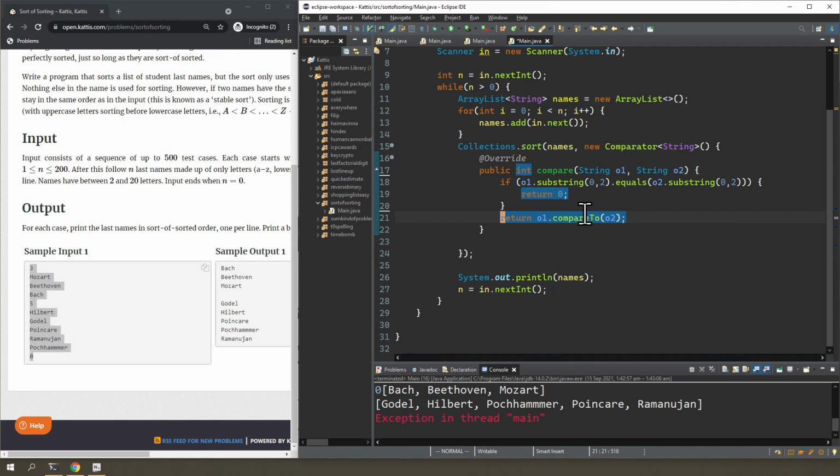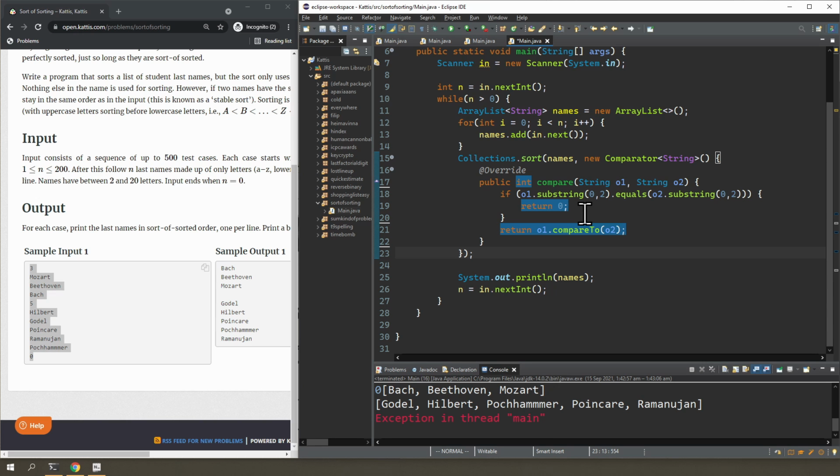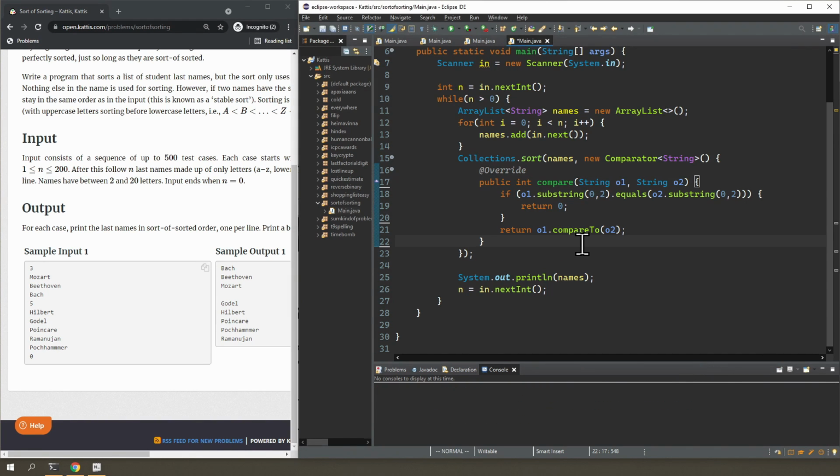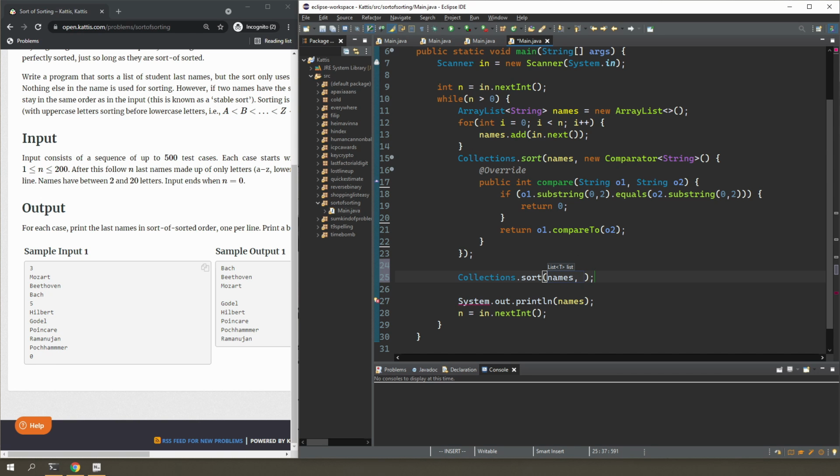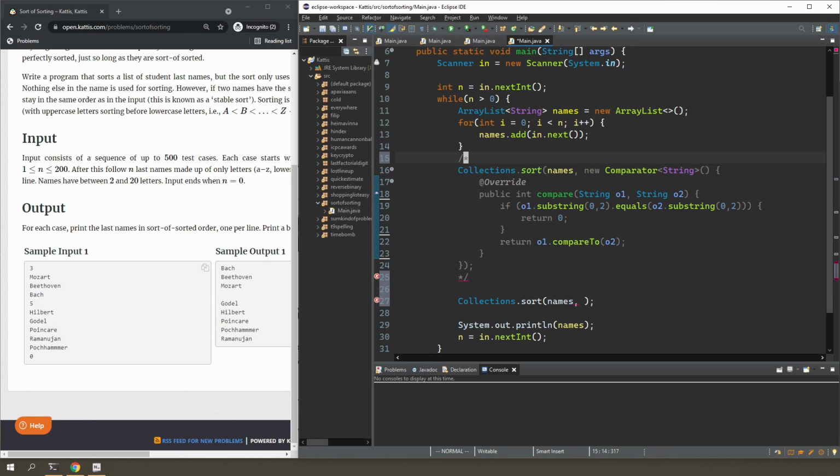We can try to submit this, but no, I'll just show you the second syntax first. Like, there's a better way. Well, is it better? I prefer another syntax, and I'm going to show you that. So this one is based on a lambda notation, and it's not something I want to talk about really. You can just look at it. If you haven't heard about lambdas before, then let this be your first exposure to it. It's just a nice way to write functions.